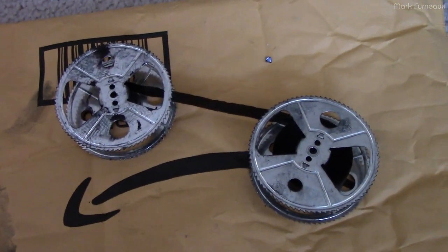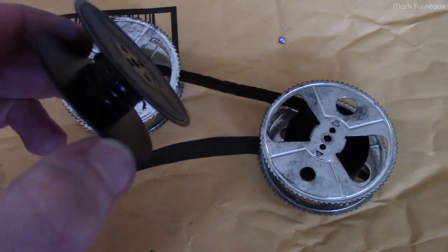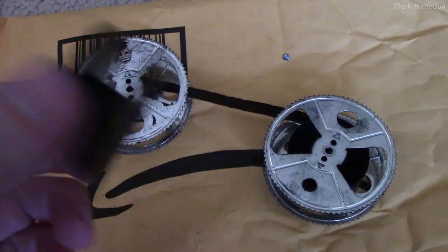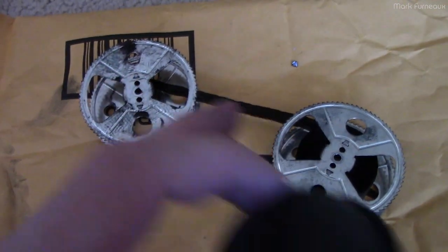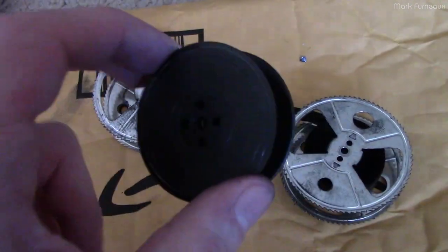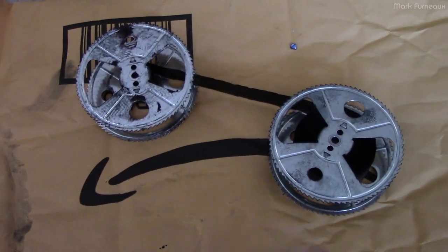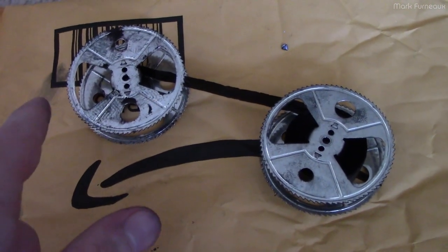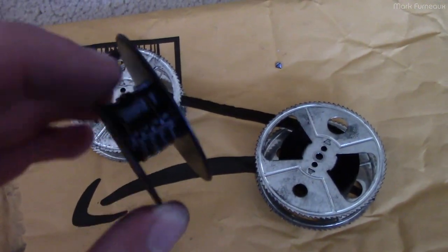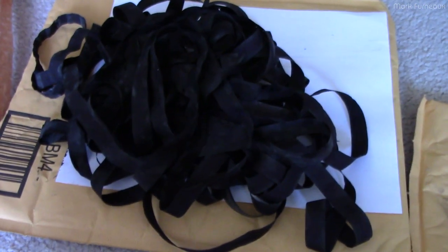I've respooled the new ribbon onto the old spools. The new ribbon is quite a bit shorter than the original, which makes sense — these universal ribbon things are designed with spools as small as possible, and it has the added benefit that they don't have to produce as much ribbon. There is a bit of ink on the outside end since what's now on the outside was on the inside of the original spool. These spools are so cheap I actually broke the little pin that holds the ribbon on just getting it off.